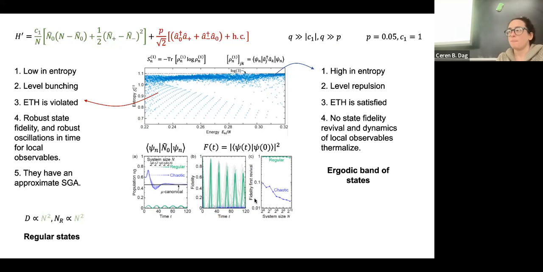Yeah, I would like to know how the number of states increases as n squared. Yes, it scales as n square. Of course there is a proportionality constant, which is small. But that's the reason why, when you look at one system size, their numbers are small compared to the other states.